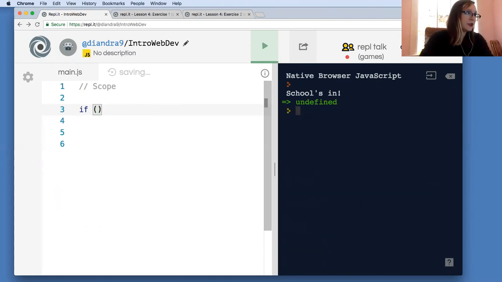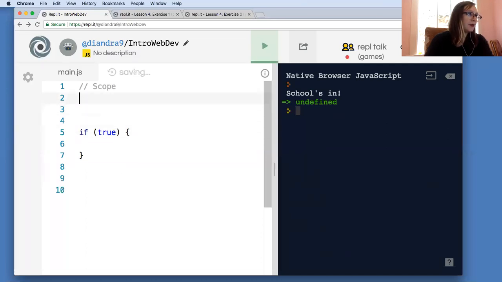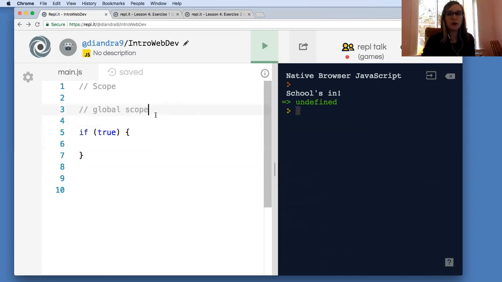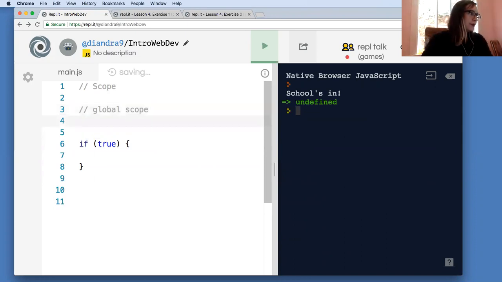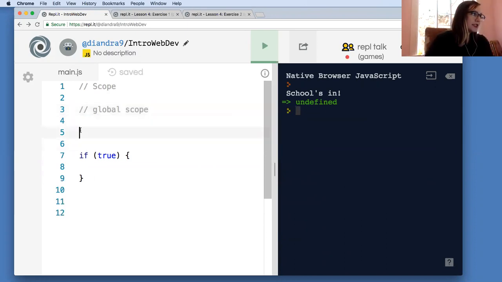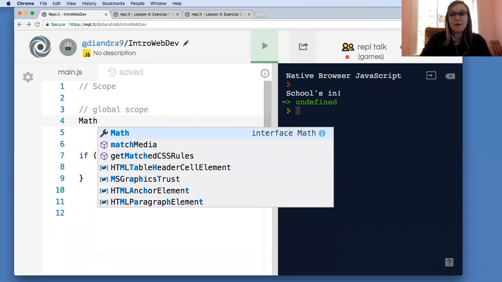So let's do a simple little if statement. I'm going to hard code it to true so we know it will always run. Let me talk about different scopes. The scope is kind of like the environment. Think about it as different worlds we exist in depending on where we are in the code. The default scope is called the global scope. We're always in the global scope, so no matter where we type our code, we're in the global scope. Just any regular old statement out here is going to be declared globally. Think about how I introduced this idea of global objects like Math. That's because Math exists everywhere.